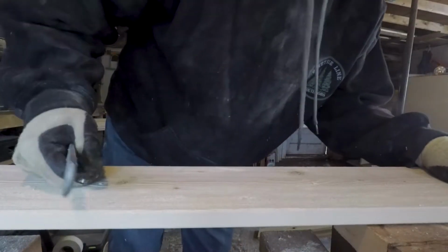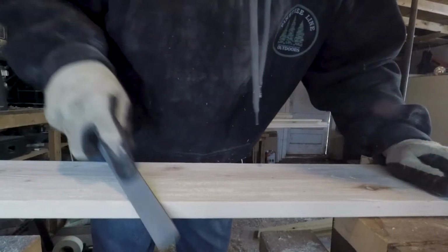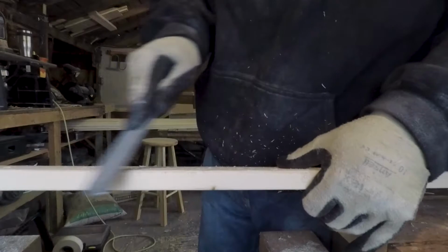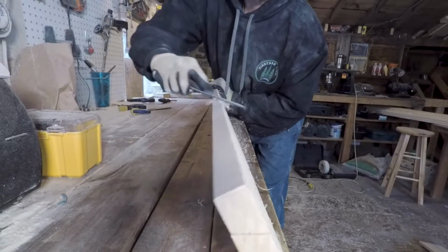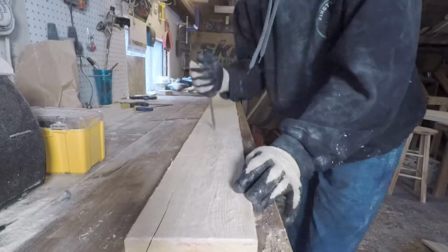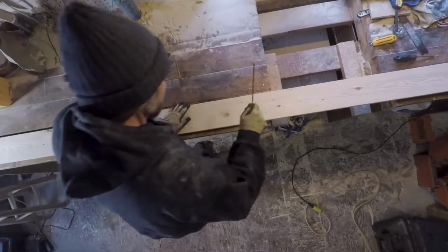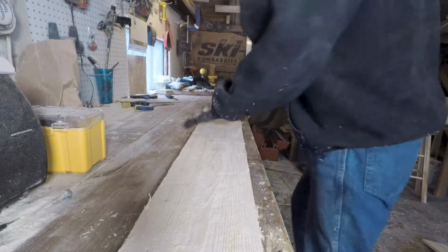Here I'm just taking the edges off of the boards because I don't want them straight. Like I said, I just want it all looking kind of rough. Just a little bit of stressing it out now.